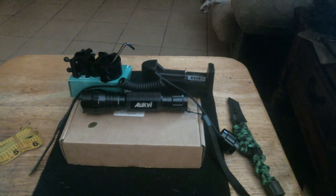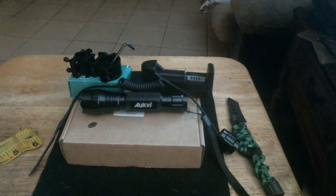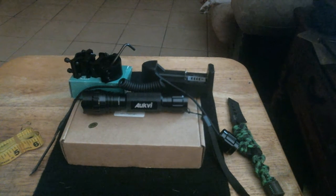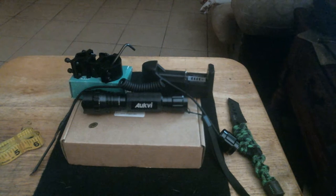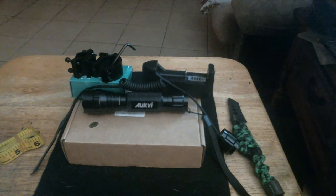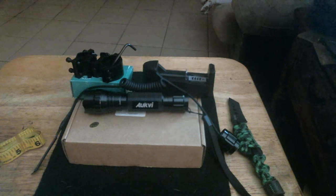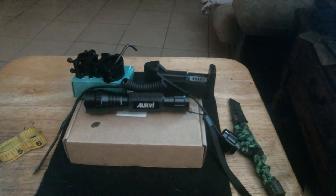The dimensions of the flashlight are 13.2 by 2.9 by 2.5 centimeters. The material is a 6061T aluminum alloy. It comes with a mount for the standard 20 millimeter Weaver rail. The mount's fully adjustable with nuts and screws. It comes with a pressure switch. It's got a shock absorption ability. The ring diameter is 25 millimeters. The package includes one tactical flashlight, one remote pressure switch, a barrel mount, the 18650 battery, along with a charger.